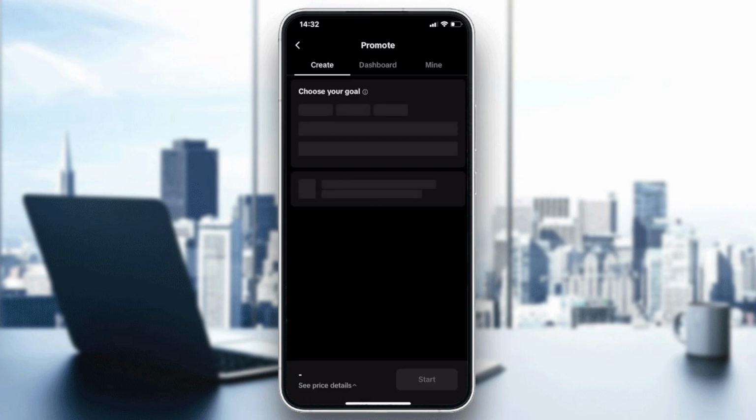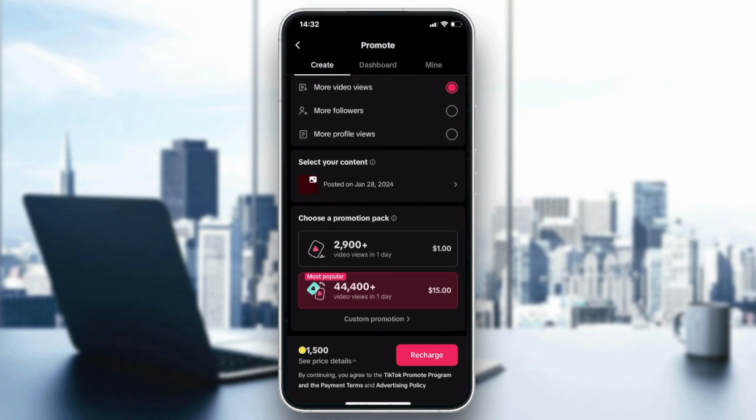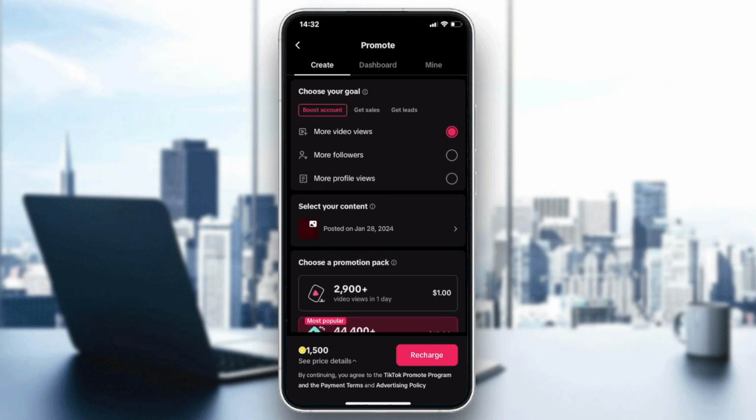And here, as you can see, we can find this promotion here. So basically, you will need to start promoting your ads or your videos that are selling some products. So it will be like a form of ad. You will need to have your video where you want to sell a product, and then you will need to promote it so you can start earning money.